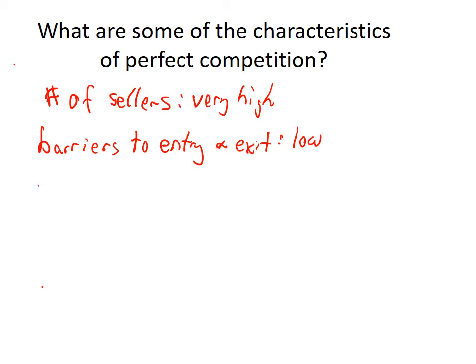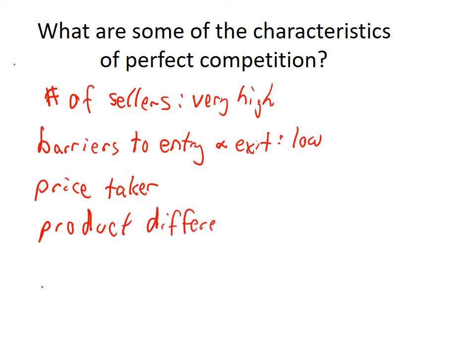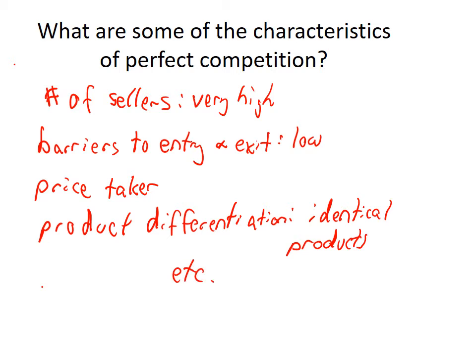Are they a price maker or a price taker? They're a price taker. So whatever is the price being charged in the market is the price that each firm will then charge. And product differentiation, are the products different or are they the same? They're identical products. Now there are some other characteristics behind this as well. We're just capturing some of the main ones.